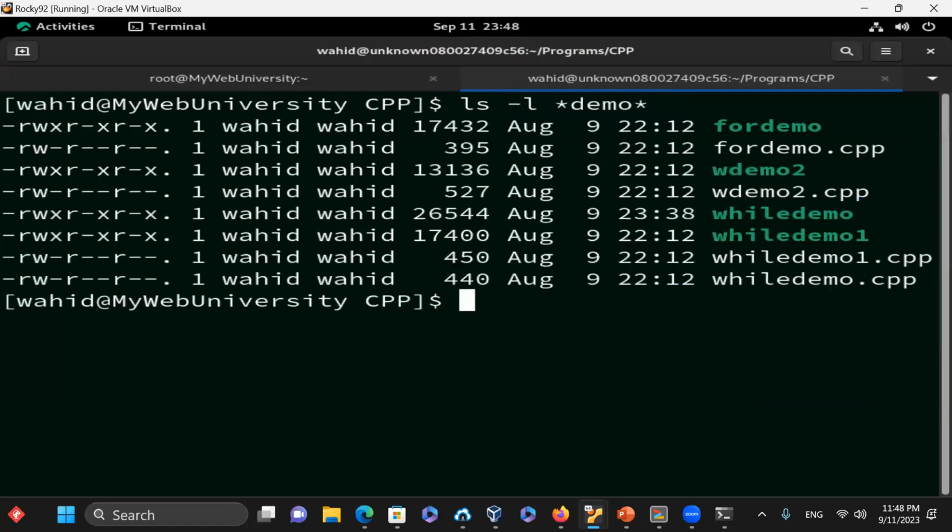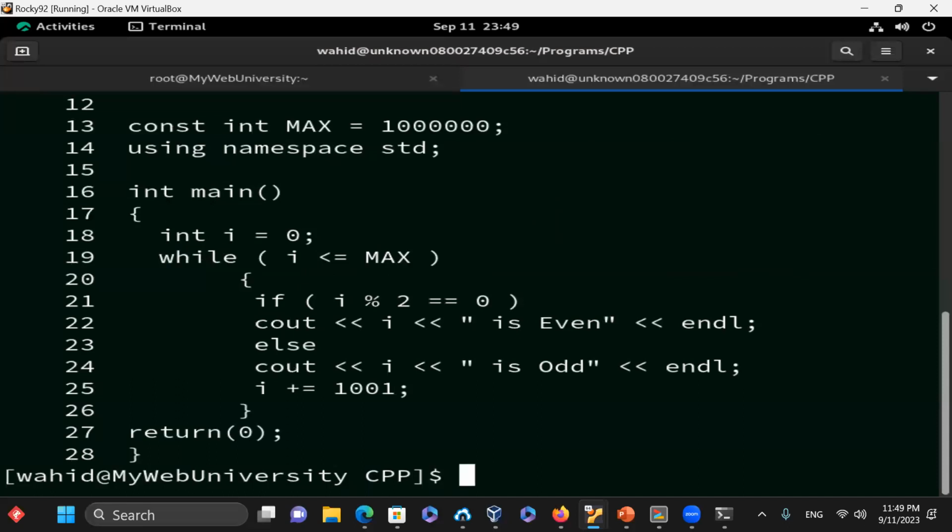Let's say I have one called while demo.c++. If I go to while demo.c++, cat -n while demo1.c++ shows the code here.